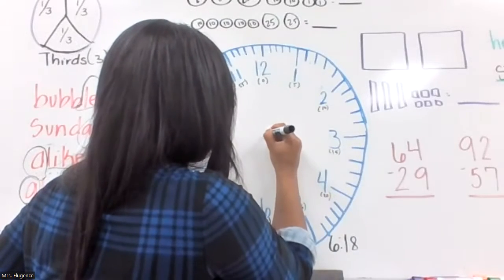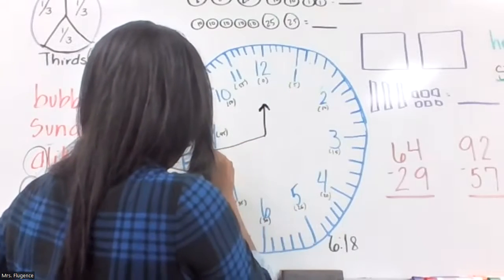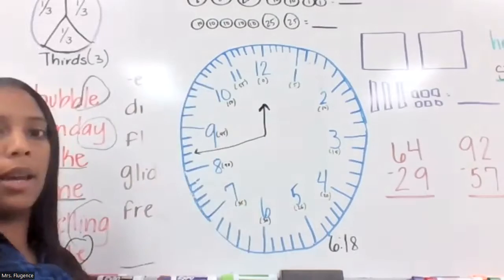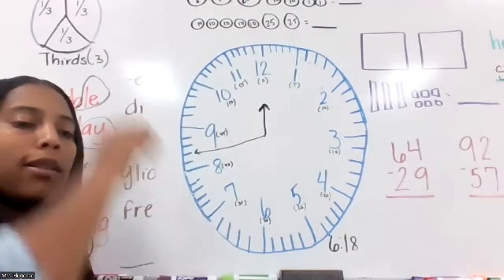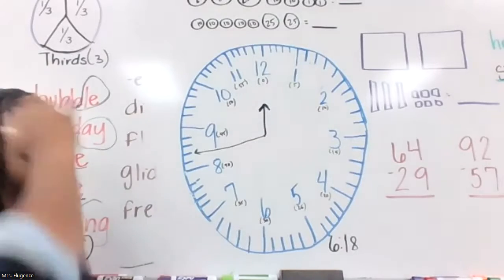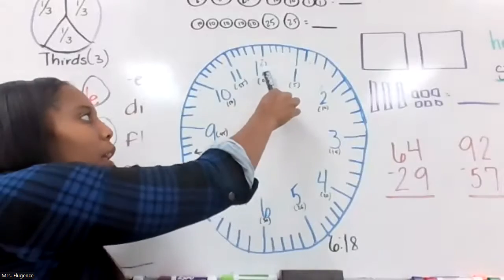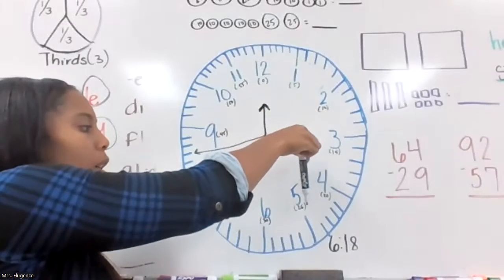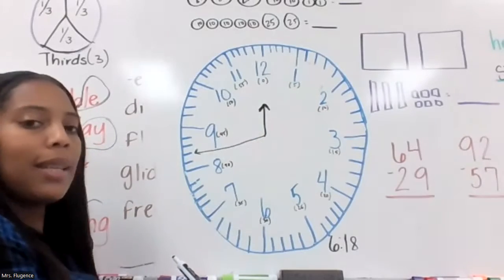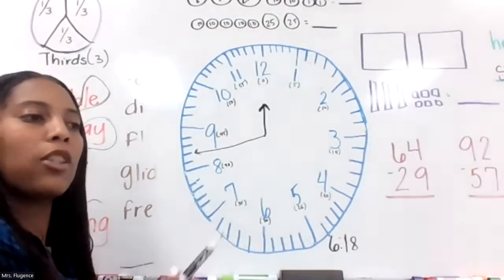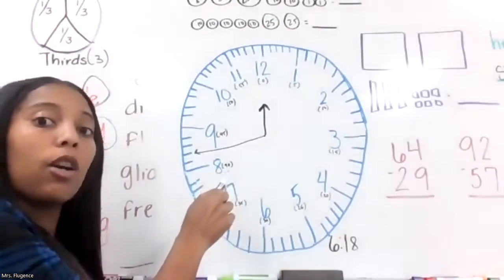So I'm going to put my hour on 12. Zero. And look where my minute hand is, okay? So we know the hour is 12 because the hour hand, no matter what number it points to, is always going to be that number. So our hour is 12. Now we have to figure out where the minute hand is. So again, your clock goes like this. Based on the clock going this way, what 5 did it just pass? Just tell me. Eight. Eight, which would be 40. It would be 40 because we're calling them fives.